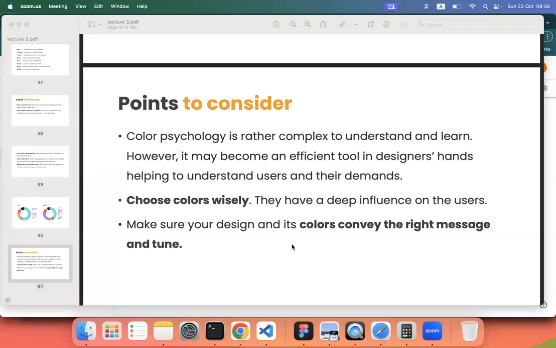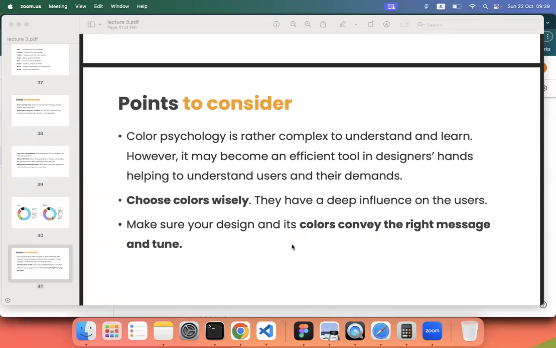And then we should study why they are using this particular color and not the other color. By doing that, and also by identifying our users' demographics, we can identify what colors our users will prefer, what they will like. So we can consider those users' demands and understand the colors we have to use in our system.